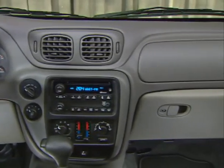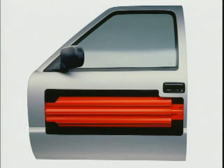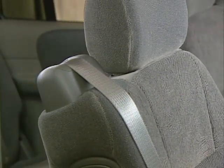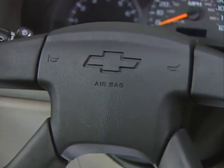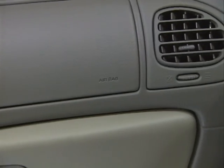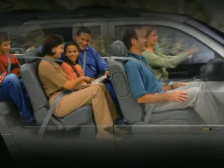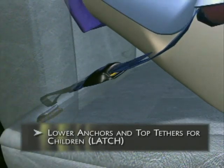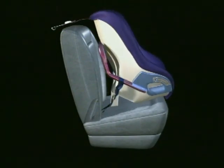Trailblazer offers a number of features to help protect occupants in the event of a collision. The front and rear structures are designed to crush in a controlled manner to help absorb energy. Side door beams work to reduce intrusions into the passenger compartment in a shallow angle side impact. Front seats in Trailblazer have seat-mounted safety belts, allowing the seat to be moved without readjusting the belt. All seating positions, including those in the middle of the second row, have three-point safety belts. Dual-stage driver and front passenger airbags supplement the safety belt system to help restrain occupants in moderate to severe frontal impacts. Optional front seat side impact airbags help reduce injury risk in side impacts. Trailblazer and Trailblazer EXT models include the LATCH system on second row seats for easy installation of child seats.